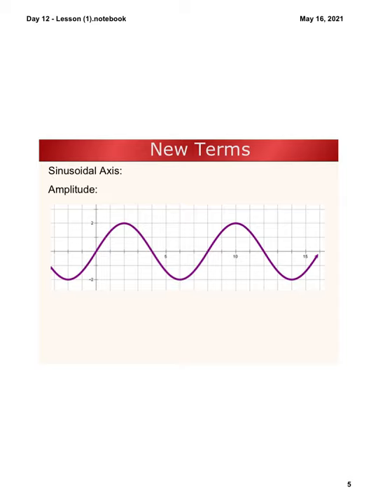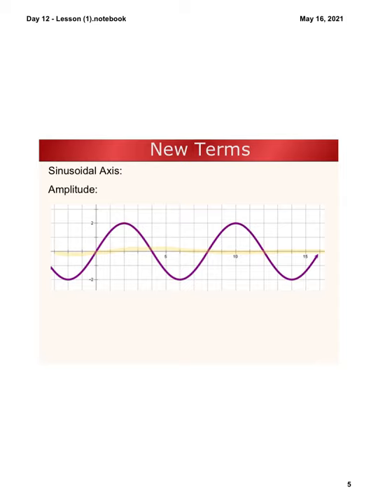Yesterday we learned some new terms. We talked about the maximum, we talked about the minimum, and we talked about the period. Today we're going to learn two new terms here. The first is the sinusoidal axis. So what this really is representing is this line in the middle that is basically like a line of symmetry. I'm going to highlight the axis here, and on this particular example it is the x-axis. That will not always be the case, and we're going to be going through some examples later on. But for now, this yellow line that I highlighted here is my sinusoidal axis.